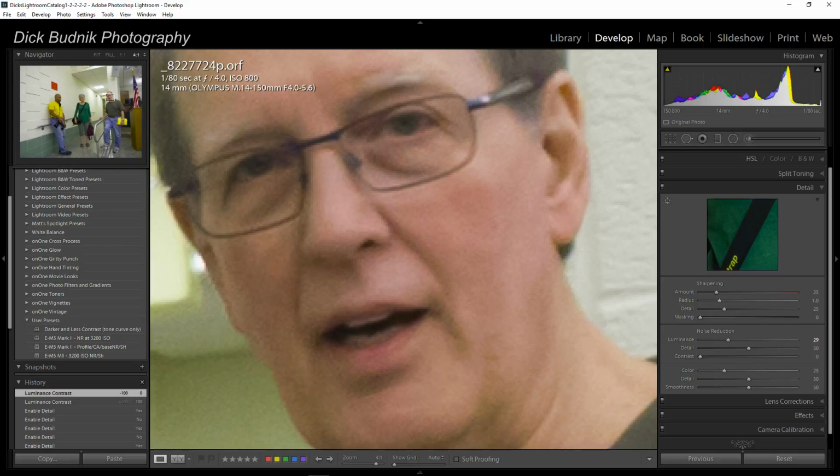Okay, so in essence, for these images, if I accept the 25% for the color slider, for most of my images I usually don't have to ever move that. The only one I have to move for noise reduction is the luminosity slider. And you move it higher as you're using higher ISOs, is what you find out. And again, if you underexpose the image, you're going to get a lot more noise. If I underexpose by an f-stop, instead of using 25 or 28 for the slider, I might have to take it up to 40 to get rid of that excess noise that I got because I underexposed.